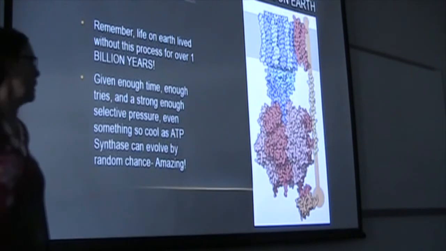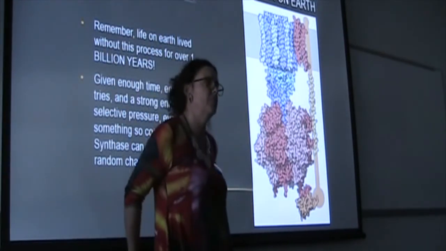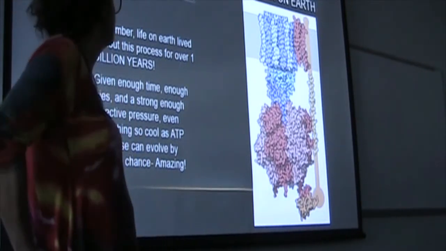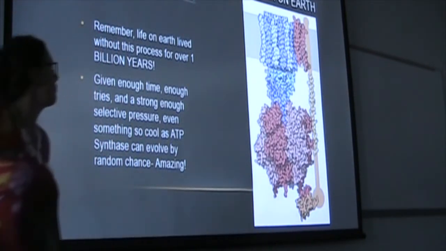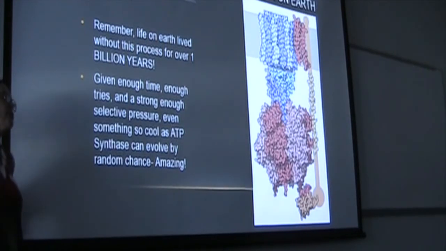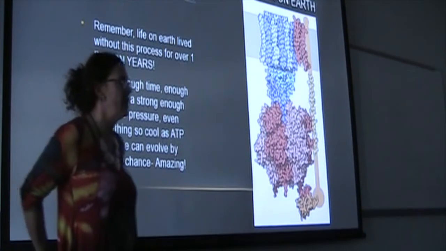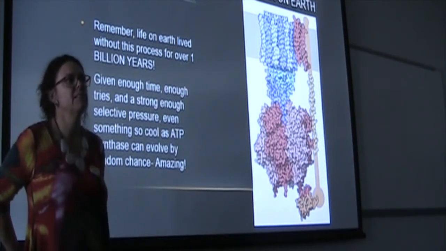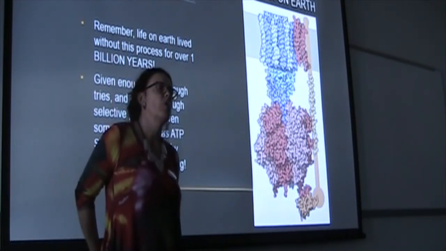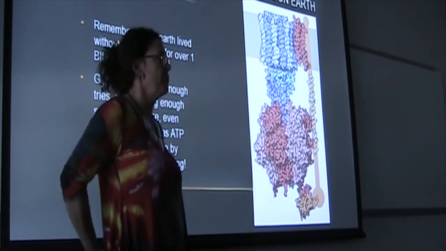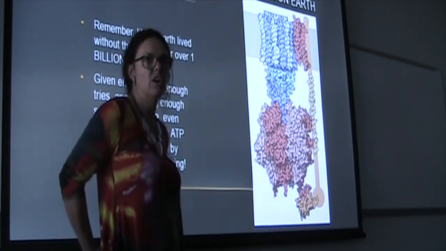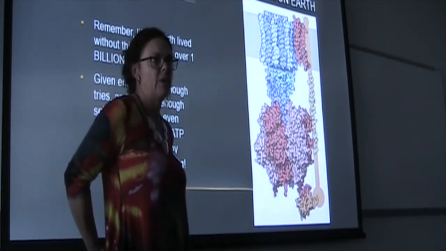So here we have what I think is one of the coolest proteins on Earth. This is ATP synthase. So a lot of folks will see these videos and say, this is magic. How could this have possibly happened? This thing is too perfect. It's not too perfect, right? We're only 34% efficient in terms of our utilization of glucose. The rest is lost. Cars are 23%, right?